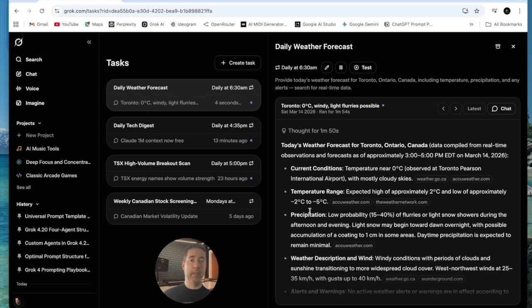I will get this task sent to me automatically in the morning. Now, of course, weather apps are a dime a dozen, and we all have the Weather Network or other types of weather apps on our phones already. So this really isn't a necessary task. However, you get the idea. That's the point here. So we'll close this.